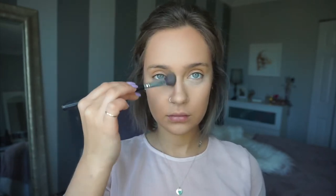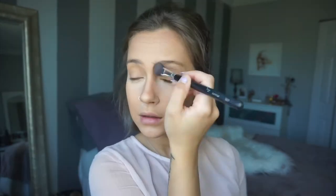Down the side of my nose. Yes. I like to pick up these two and I mix them when I wipe away my setting powder underneath my eye, and it brightens.